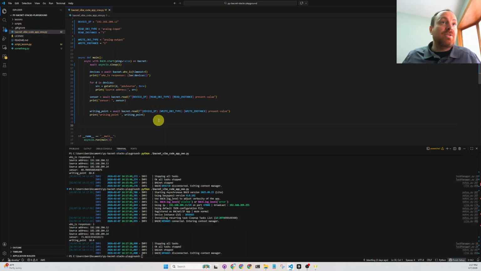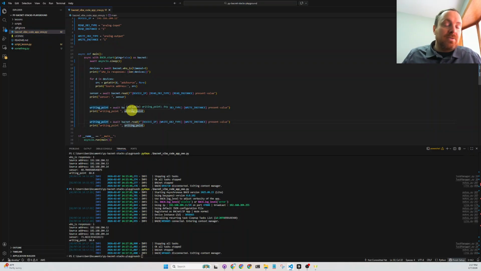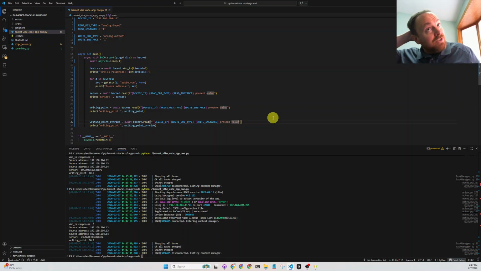Okay, so we wanted a writing point. So if we wanted to, we could say writing point override, whatever. And then we just keep on adding to our F string, so we give it a value. We did 88. I don't think it matters if it's a decimal or floating point or not.